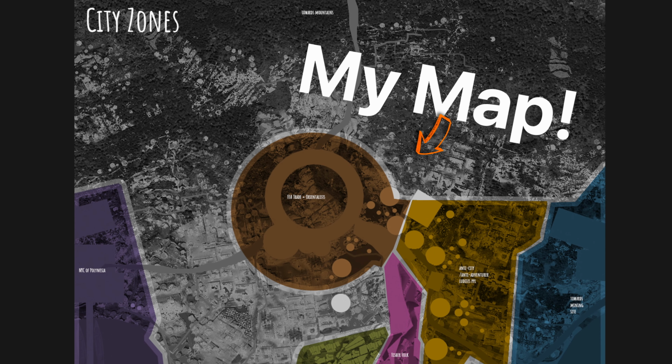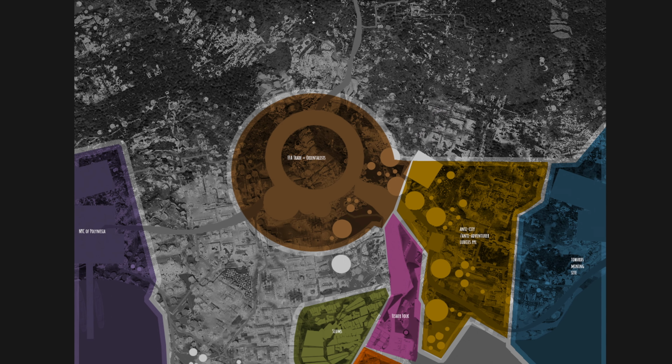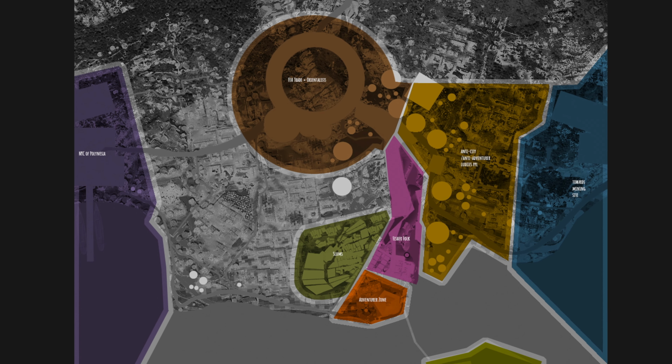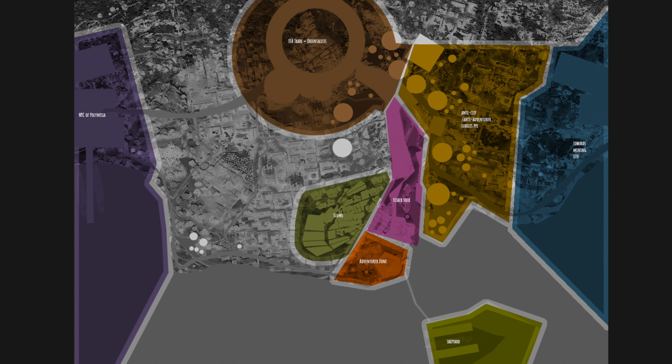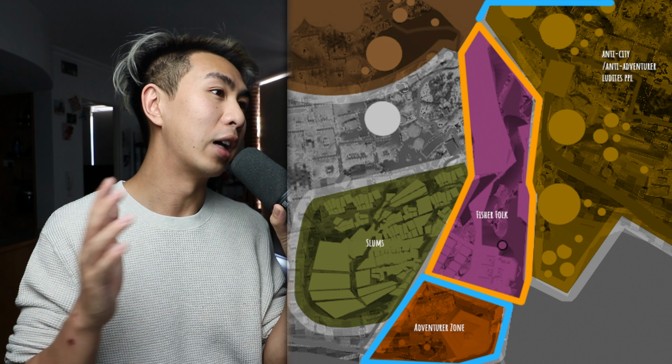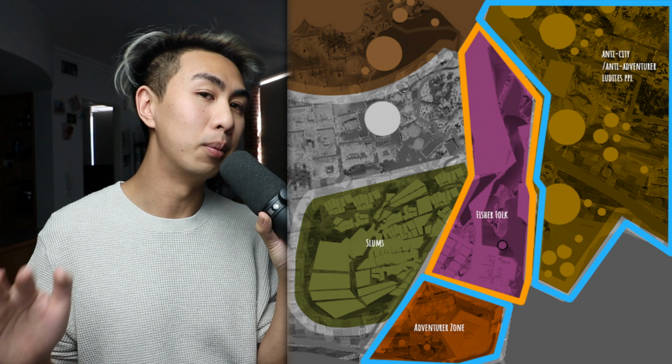This is my map. The top is mountain and forest. The colored blocks are the living zones. My 5 zones kind of expanded to 8. Don't worry about that. Below all these zones is the ocean. So it's kind of a lot to digest, but the main point is that the Fisherfolk zone is sandwiched between the Adventurers Guild and the Luddites, and they exist at the bottom of the cliff.